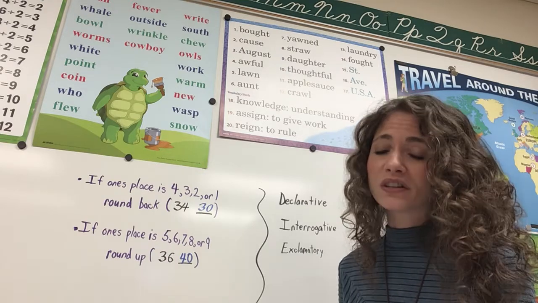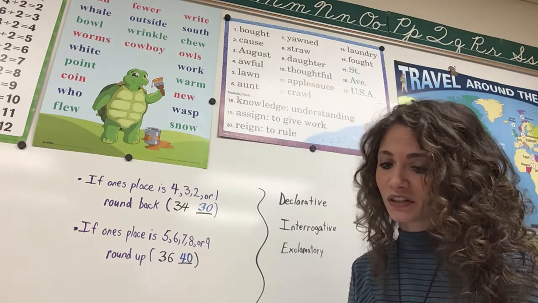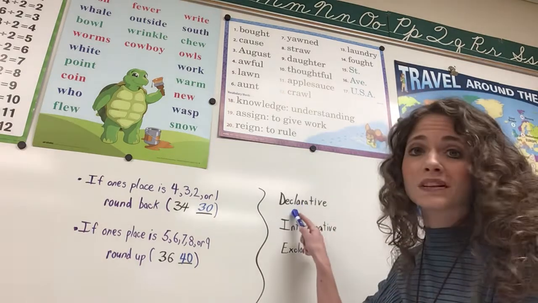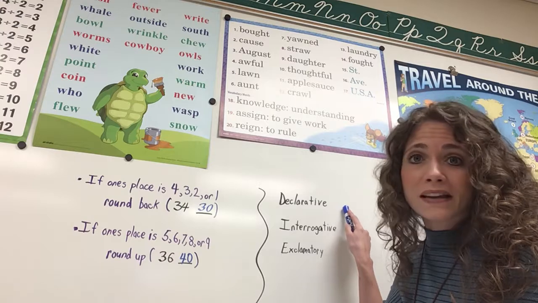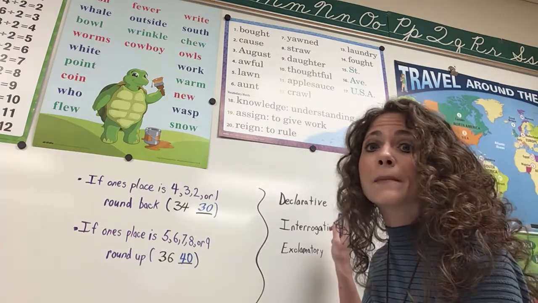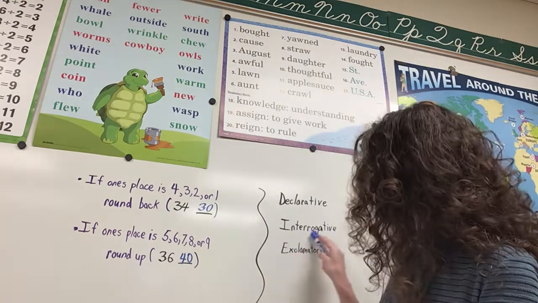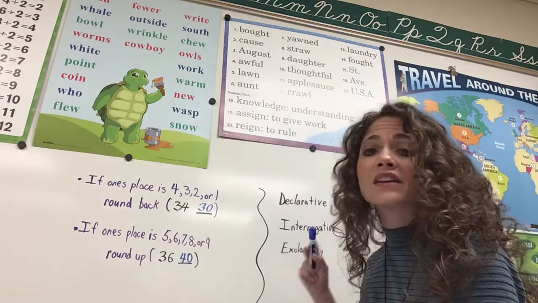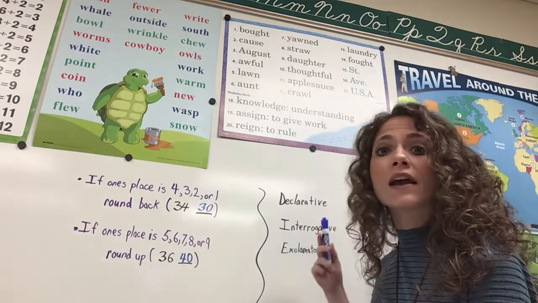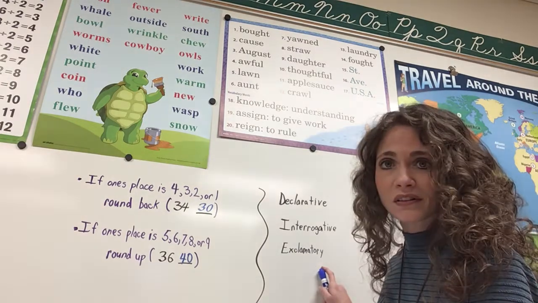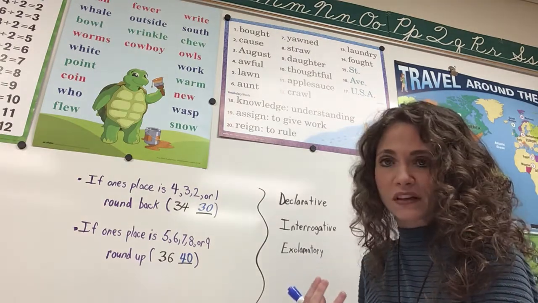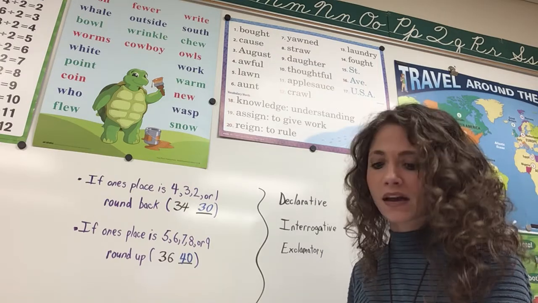Section 2, there's another section we're dealing with, the kinds of sentences. So I put this up here like I did last week to kind of remind you a little bit. Declarative sentences make a statement and they end in a period, okay? Interrogative sentences ask a question, therefore they end in a question mark. Exclamatory sentences show excitement or strong feeling, they end in an exclamation point.